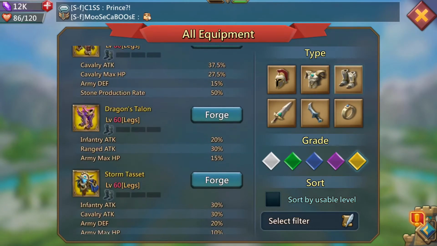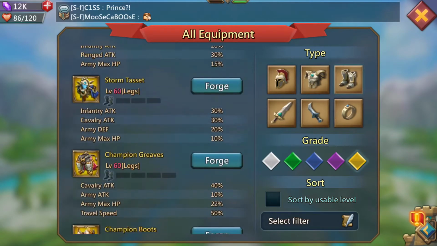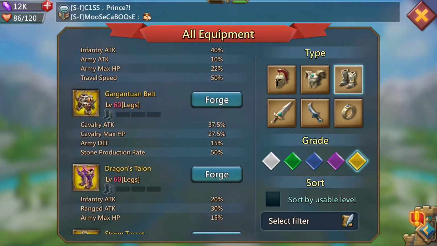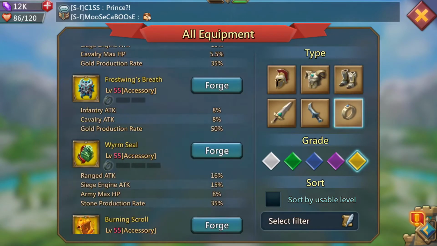At boots, the best boots that I've had experience with would be Dragon's Talons. Storm Tacet is also really good, but pearls are really hard to get. Gargantuan Belt would also be pretty good, but if you get the Gargantuan Belt, then you can't get any Fear Drums, and Fear Drums are actually pretty good if you're using a cavalry front line.